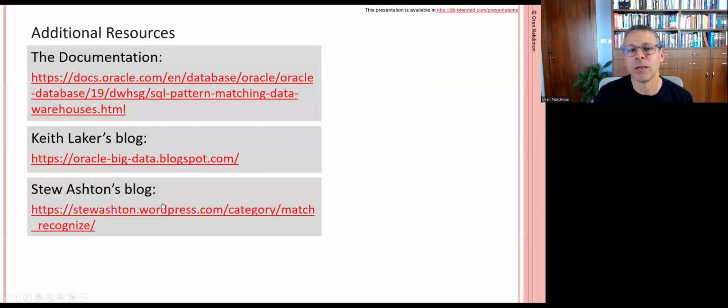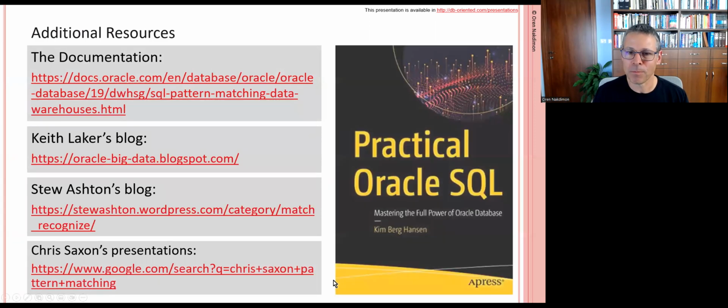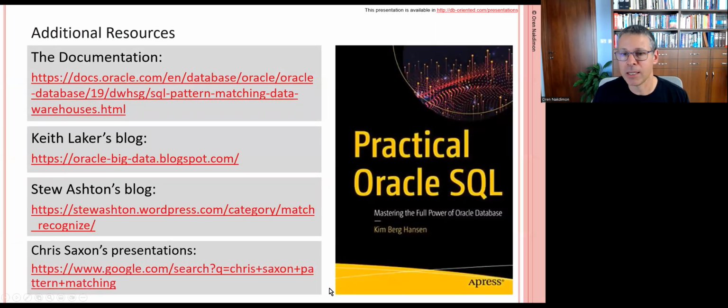Stu Ashton wrote a lot of stuff about pattern matching. This is his blog. And Chris Saxon has several good presentations about pattern matching. Simply Google for it. And last but not least, Kim Berg-Hansen wrote this good book about Oracle SQL, Practical Oracle SQL. It has 3 sections, and one of them is dedicated to pattern matching.